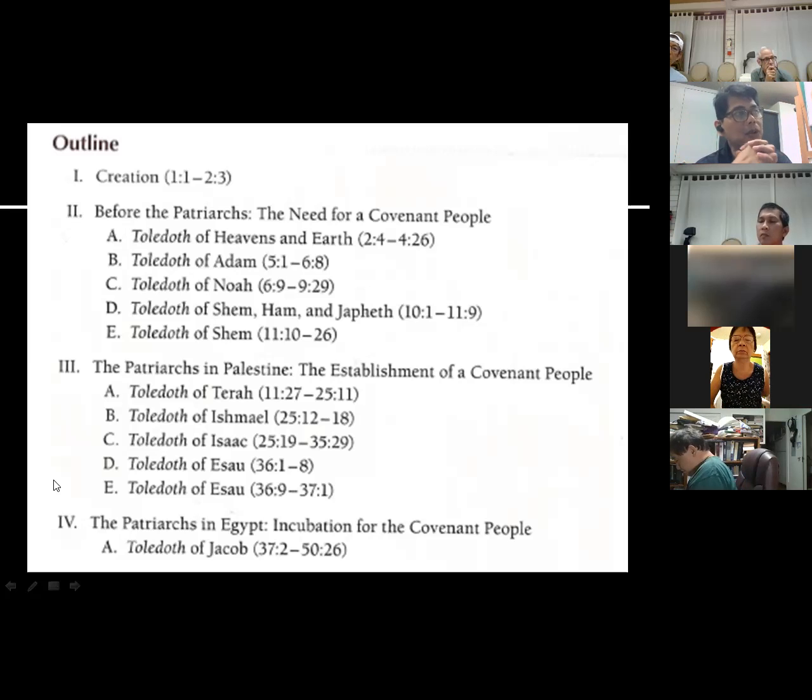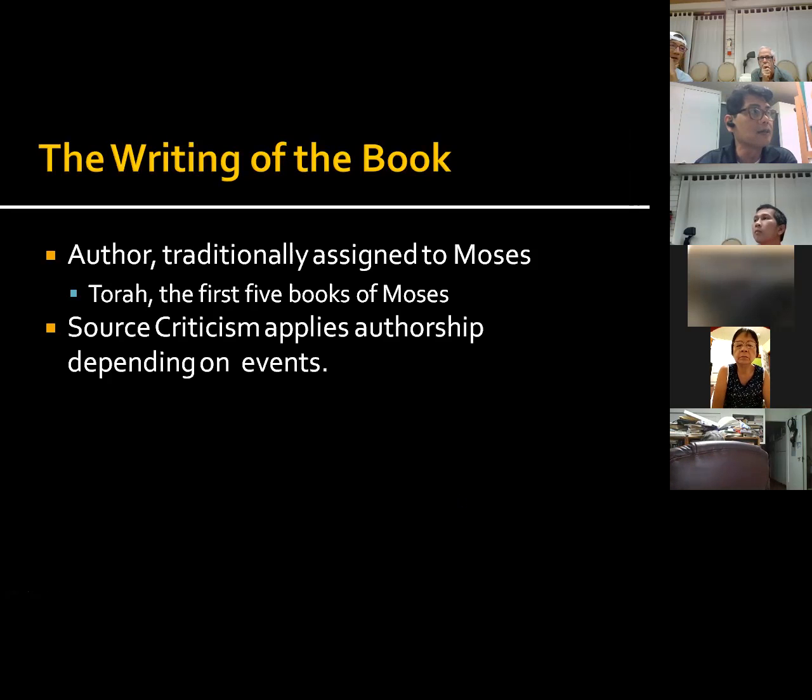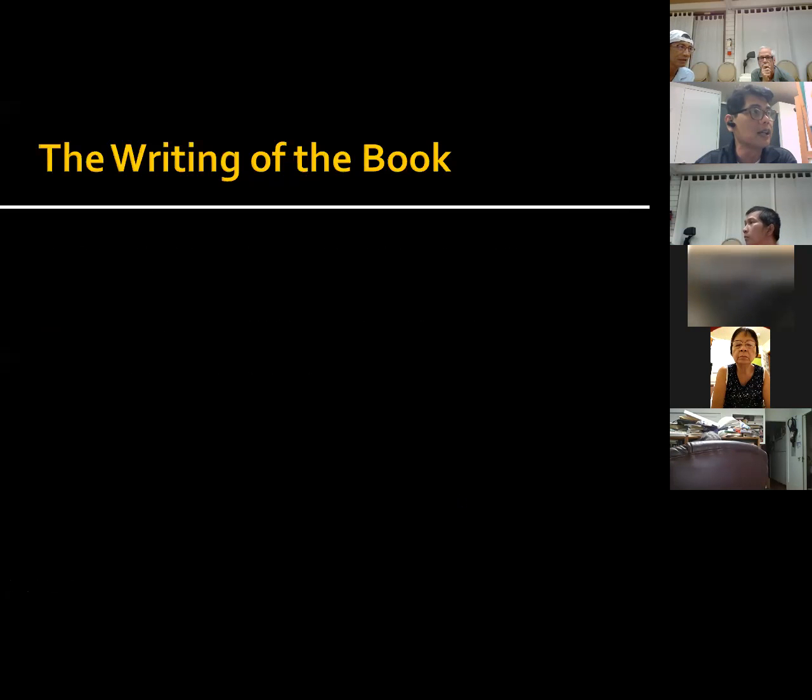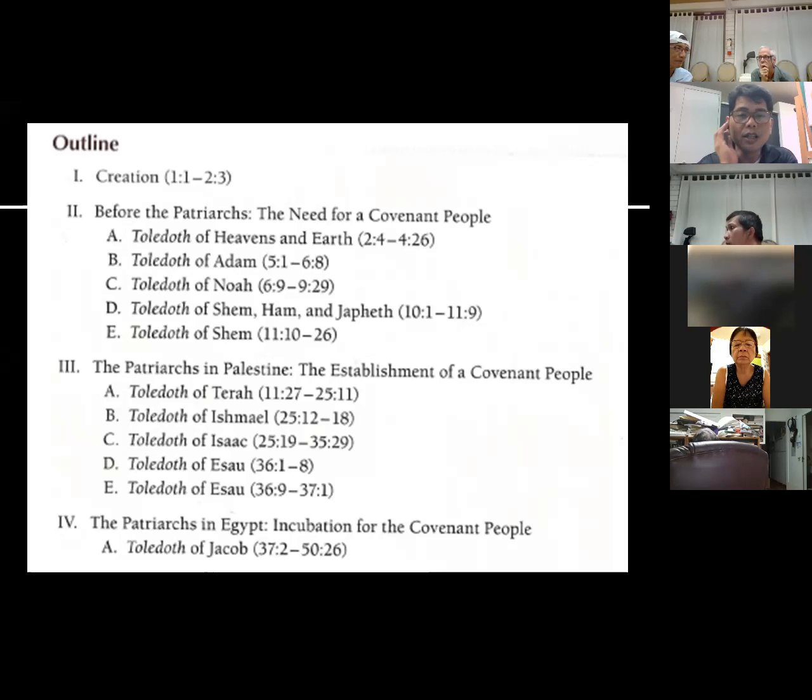And by the time we get to the patriarchs, we have Terah, Ishmael, who was a displaced heir of Abraham. Then we get Isaac, the proper recipient of the heir. And then the twins, Esau and then Jacob. And then, of course, you notice that Jacob's genealogy is mentioned as the last in this book. Okay. All right. So that's a good approach.